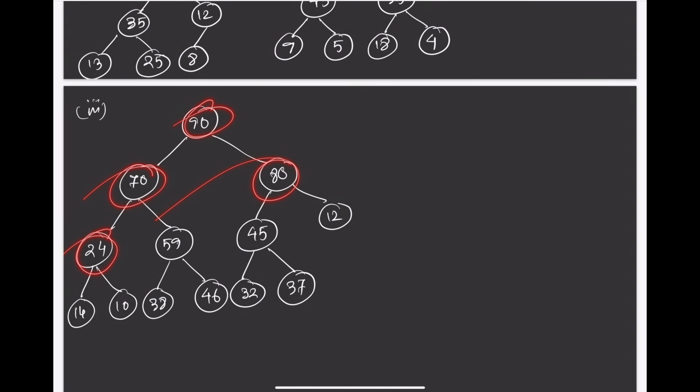The nodes in a heap are actually partially ordered. That is, there is no ordering of left and right child. Either of the two children can be greater than the other. So a heap is not a search tree. Let me tell you that a heap is not a search tree at all. For searching we use BST, or binary search tree, if I'm not wrong. Correct, we already have talked about it. That is fine.